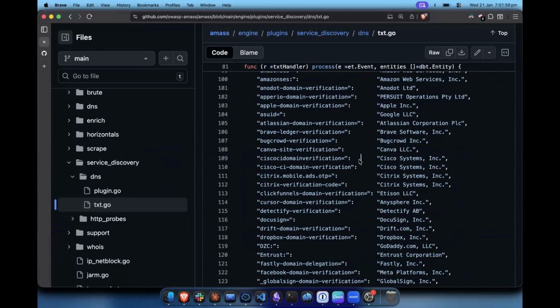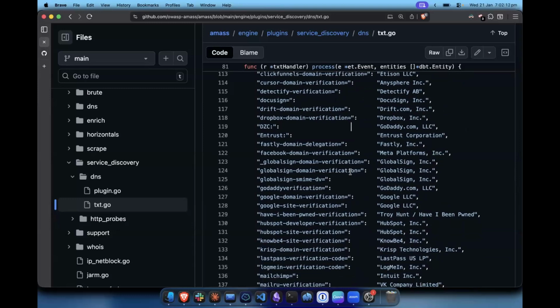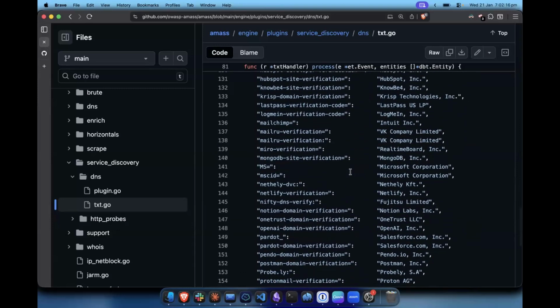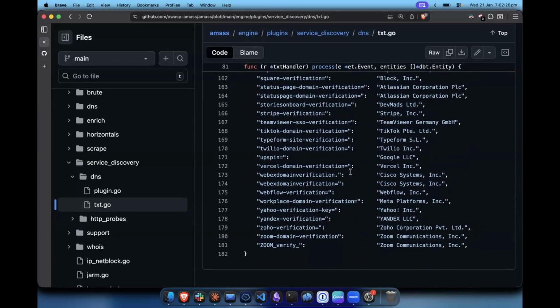Now, the best part about these tools is they are both open source, as I previously mentioned. So any one of you can contribute and build on this list. Obviously, we would need to verify these strings are actually in place when you open these PRs and submit them to GitHub. But yeah, everything's open source. You can see exactly what's going on, how the code works, how it's all running.